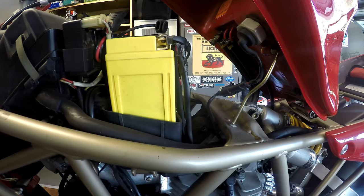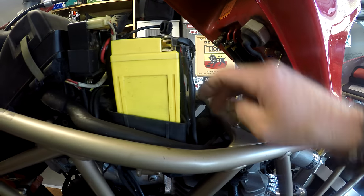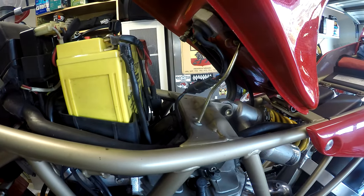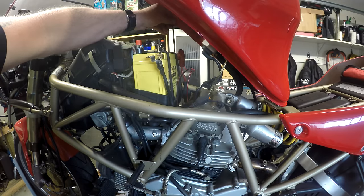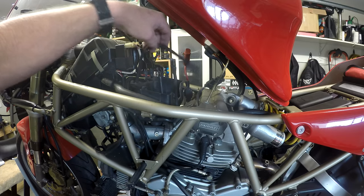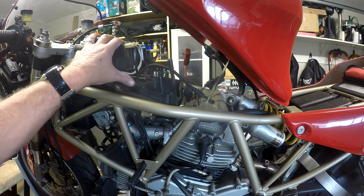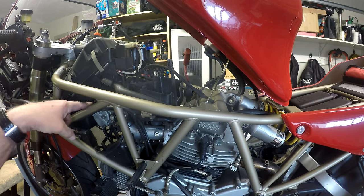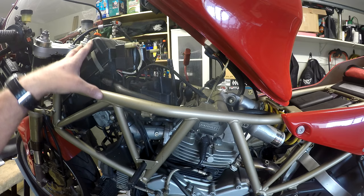We can see a little bit clearer now what we need to address. This battery box has to come out to get to this rocker cover here. This is the top mount for the shock - get him out of the way to get to that rocker cover. The battery's out. Now the battery box is moulded as part of the air cleaner, so the whole assembly has to come out, which means I've got to pull the coils out of the way, disconnect this breather, undo the worm drive clamps on the carburetors, undo these two retaining bolts under here, and then lift the assembly off.